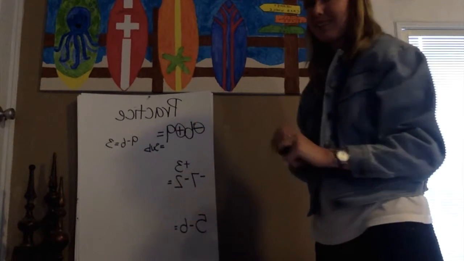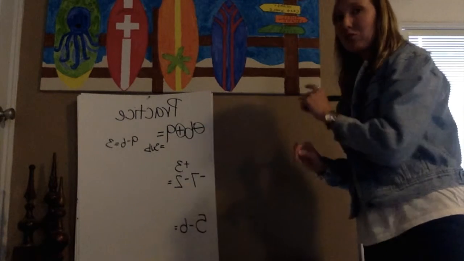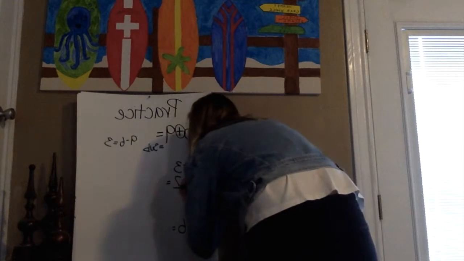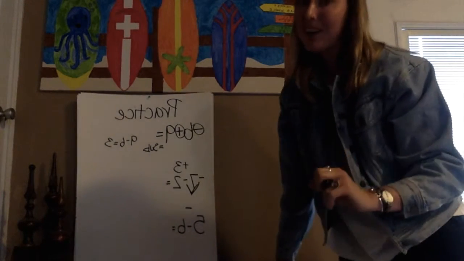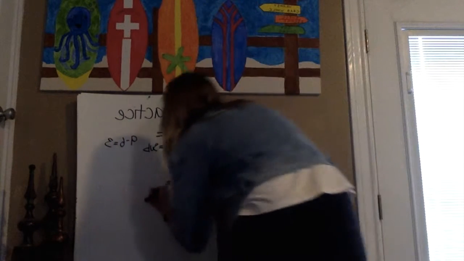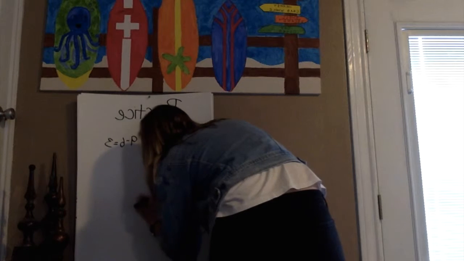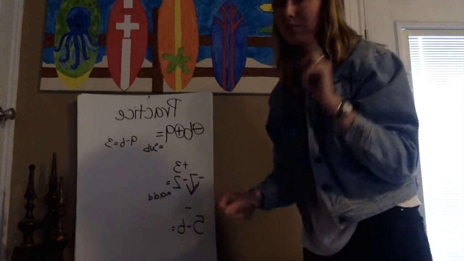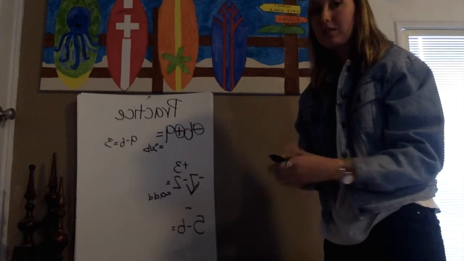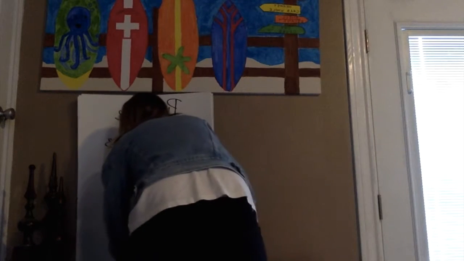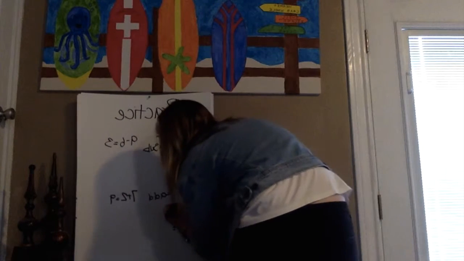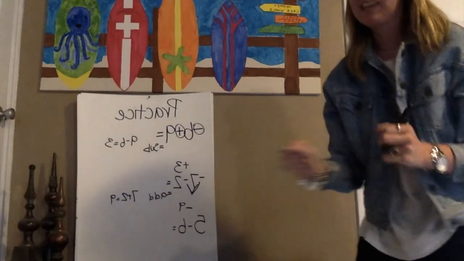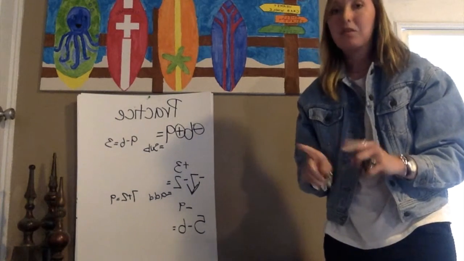The next problem, are the signs the same or different? They're the same, so I want you to draw the arrow to carry the negative down, yes. So draw the arrow. Write the negative down here. And are we adding or subtracting on this one? We are adding because same sign, we add, yes. Remind yourself, remember, always do that step to show that you know what to do next. So we're going to do 7 plus 2 is equal to 9. Good job. So 9 goes down here, and the answer is negative 9, because both signs were negative.